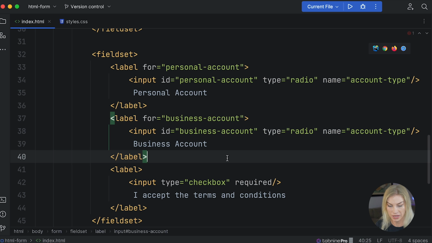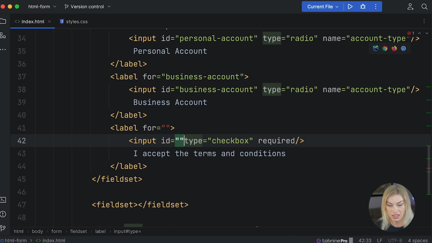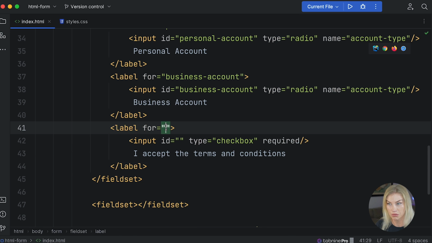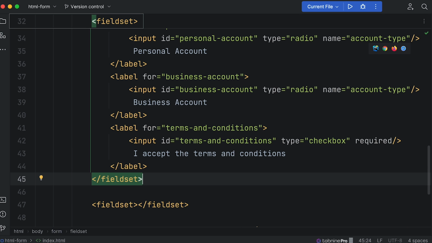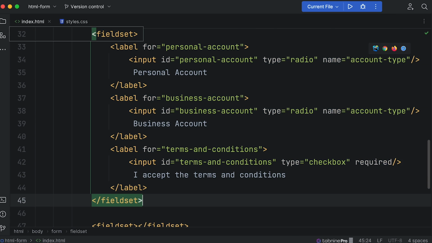I'm just going to copy and paste it so it's exactly the same. Once again, for, and then here, let's use the ID. And this is going to be T's and C's, so terms and conditions, just like so. Let's copy it and let's put it in here. Great. So that is what you need to do.